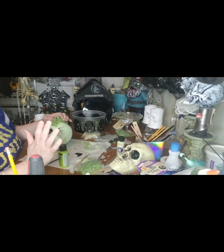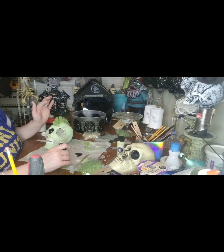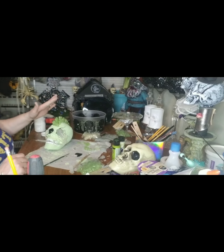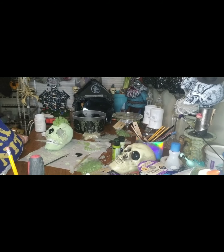So I'm going to do that, and I'm going to show you what he looks like when he's painted. Once he's dried, I'm going to go back out and respray paint this guy, and hopefully it's all going to come together much, much nicer. And then we're going to see what this guy really looks like when he is glowing in the dark, and I hope that you guys like it. All right, I will be back.